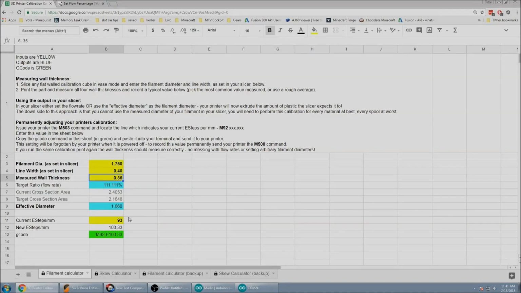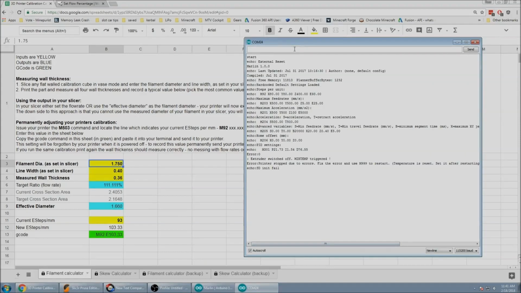Now, if you want to correct the problem more permanently, and if you want to actually be able to measure the diameter of your filament with calipers in a meaningful way, then I suggest we actually calibrate our printer's E steps per millimeter. I'm using Arduino Studio for this, but you can use any serial terminal, including Octoprint, to connect to your printer. What I have set up in front of me is my old controller out of my Ender 2 just sitting on the desk. It's not plugged into anything. You know, min temp triggered. Yeah, there's no thermal sensor plugged into this board.